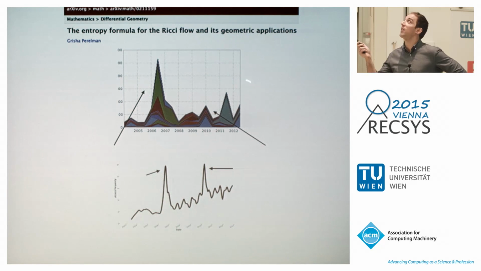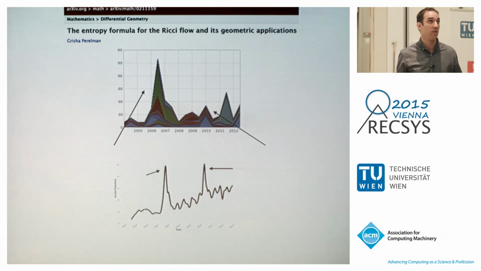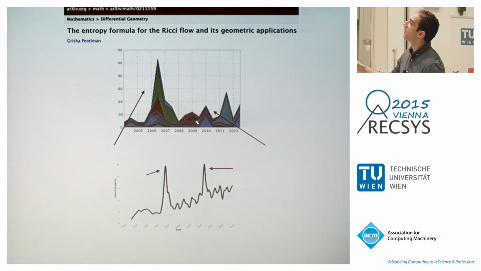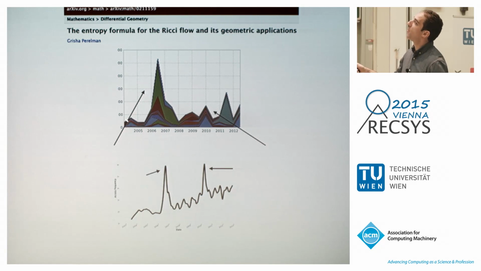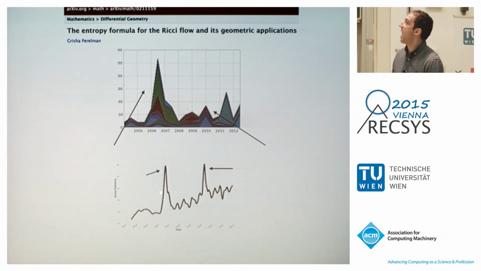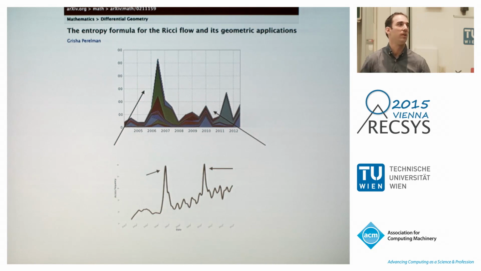Exactly right. So this is basically one of the papers that solved the Poincaré conjecture, right? And so if you look at this click data, or if you look at the latent variables here, you say, okay, here's a hypothesis of what happened. What happened is the paper was published maybe in 2004, 2005, and then it maybe took a while for people to verify the validity of the proof. And once they did, then there was a huge spike because people were like, wow, we solved this 100-year-old problem, right?